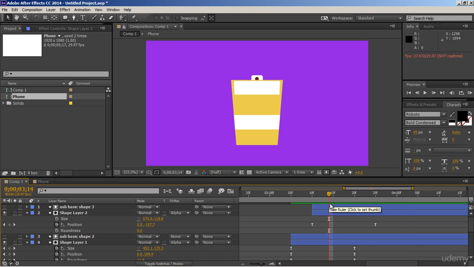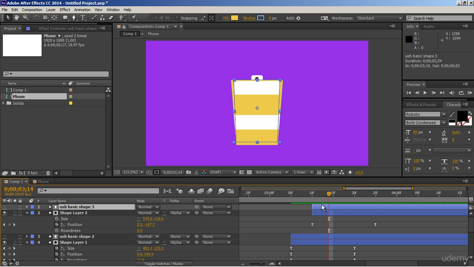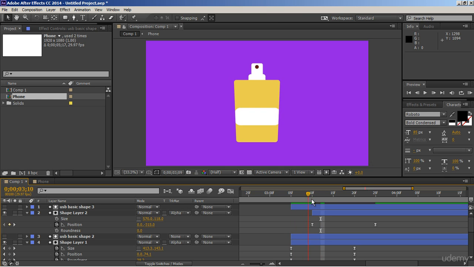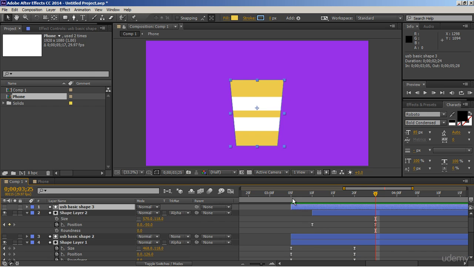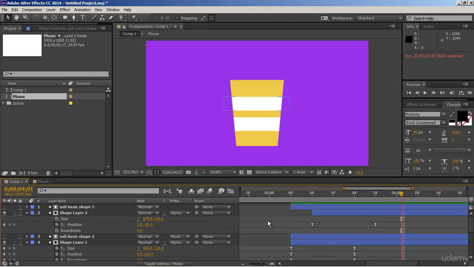Okay, got it. It's because of the water glass. Since we have duplicated it, so it reserves all animation. And here, its roundness and path animations are playing. So we just need to shift it forward so that its animation occurs before the rectangle, which is just below it. And don't stretch it, otherwise animation will remain same, and in this case, we need to change the timing of the animation. It's fine.